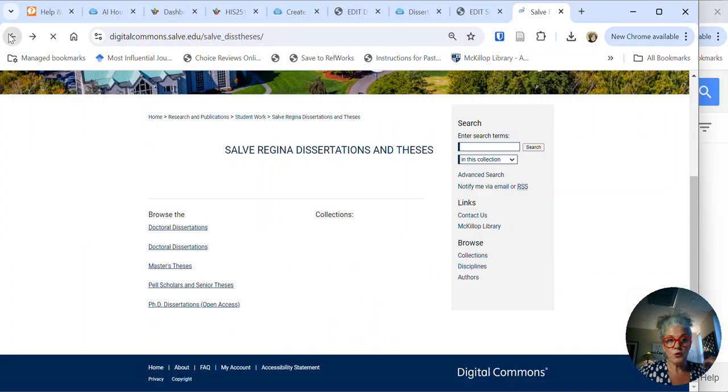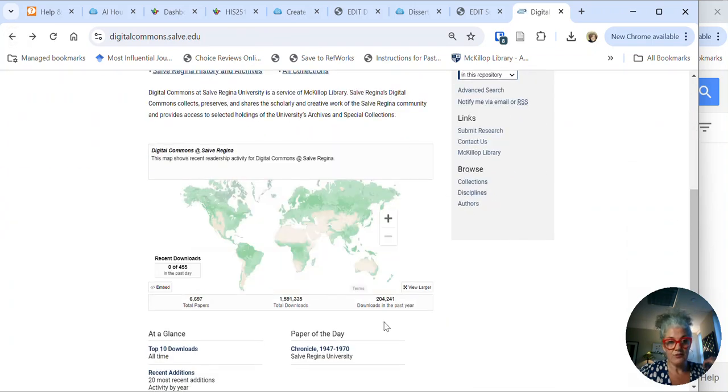Digital Commons is a great option because, as you can see in this map, it provides access to all of the stuff that we have on Digital Commons to a global audience. So you will receive a readership report that shows how many downloads you have as an author, and where people are downloading from. Sometimes it just gives the location, and sometimes it may say that it is an agency like the EPA or another, if they can see that.